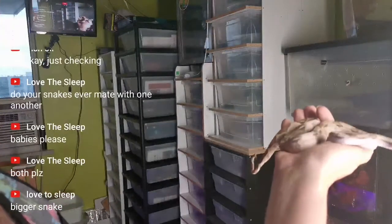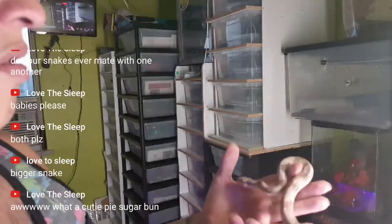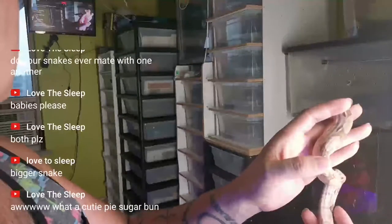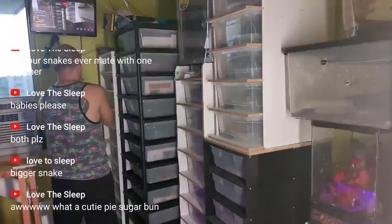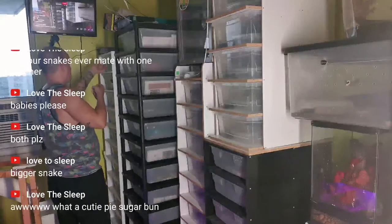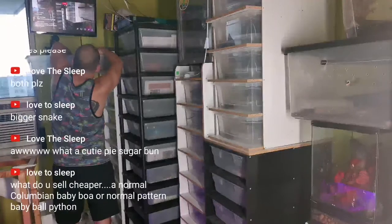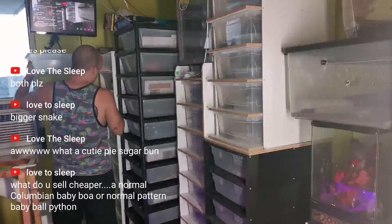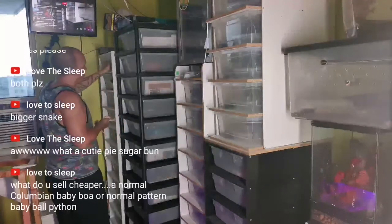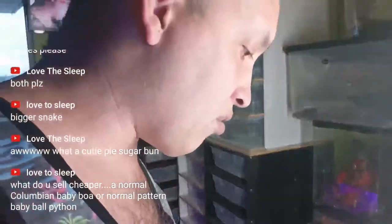It's one of my favorite little guys. Asleep said, what do you sell cheaper, a normal Colombian baby boa or a normal pattern baby ball python? My normal boas go for $150. My normal ball pythons go for like $80. And that's just because of the pet stores.